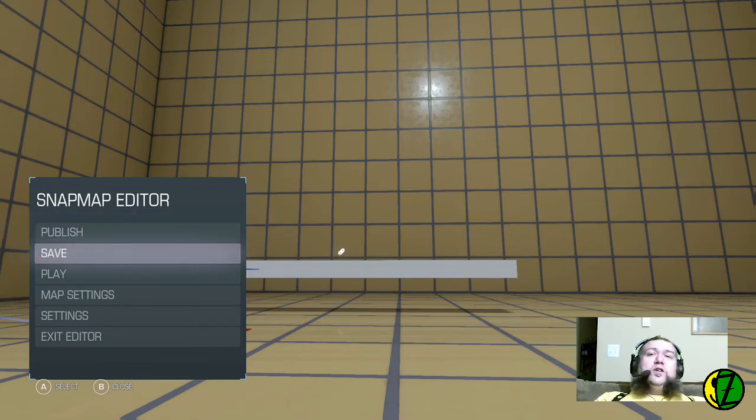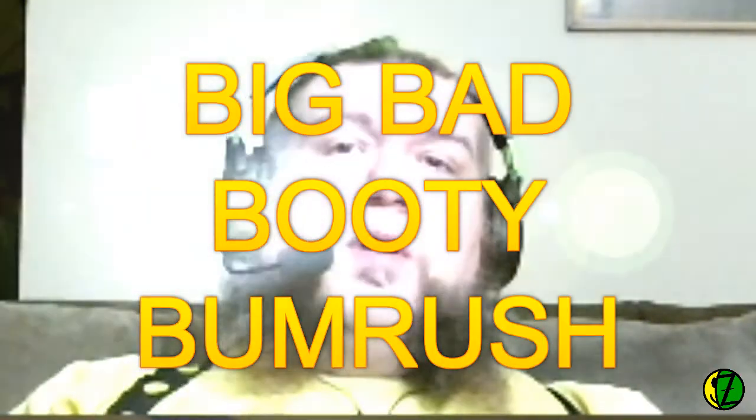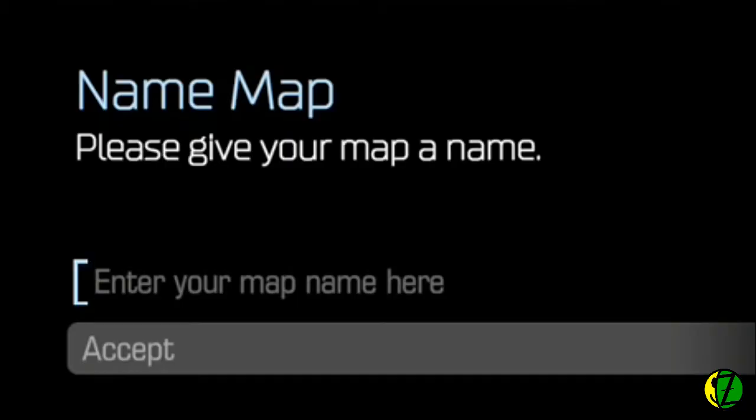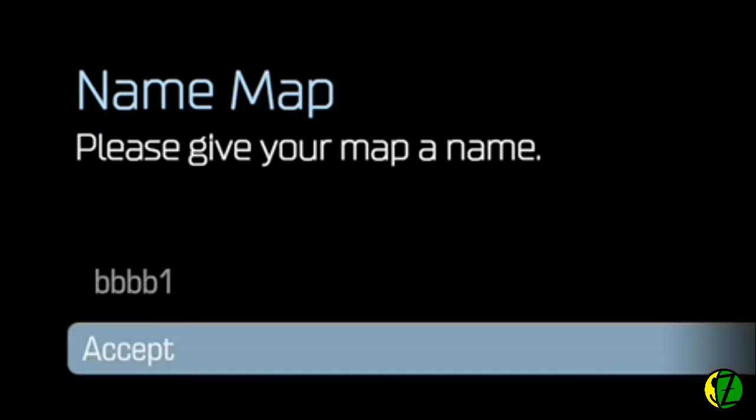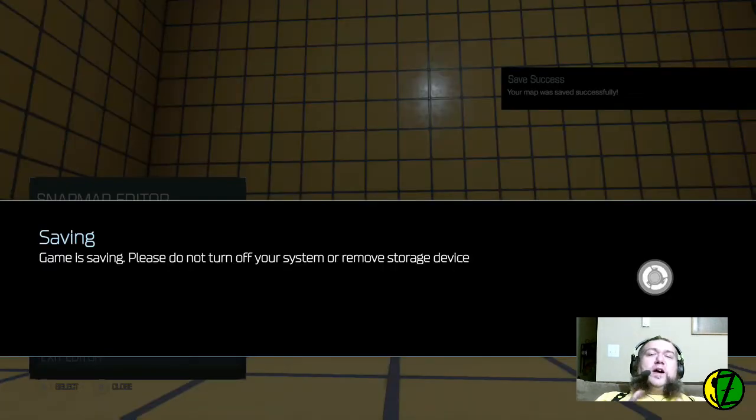First off, when you go to save your map, it asks for a title, don't give it a really long title. Just say, for instance, you're making a map called Big Bad Booty Bum Rush, right? So, BBBB, and then you put a number at the end of it, so BBBB1, you've saved it. Don't give your map a final name until you actually go to do the final save.